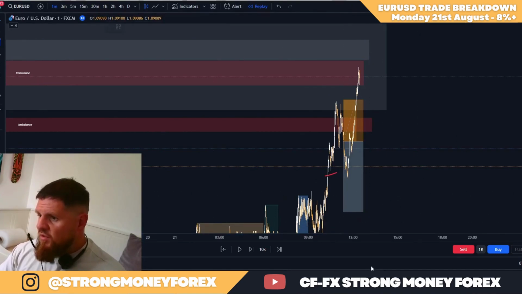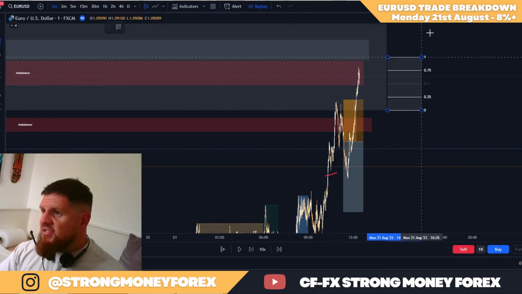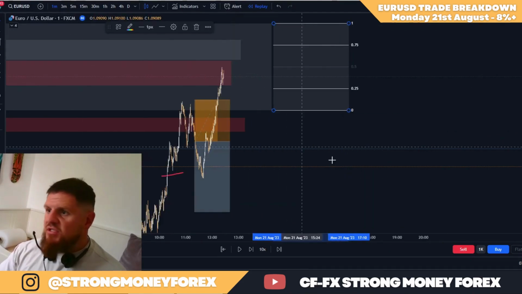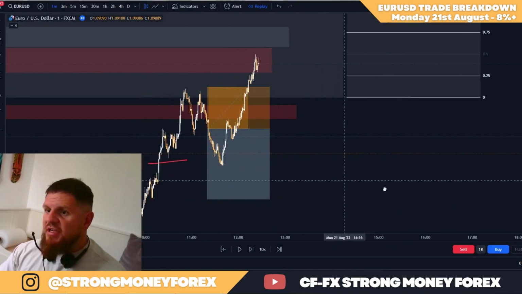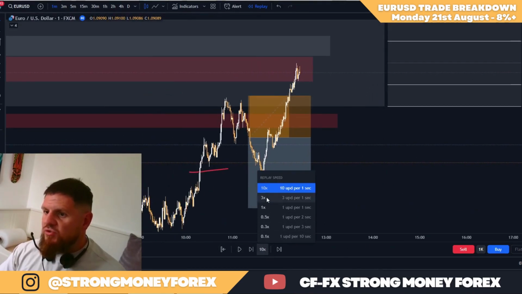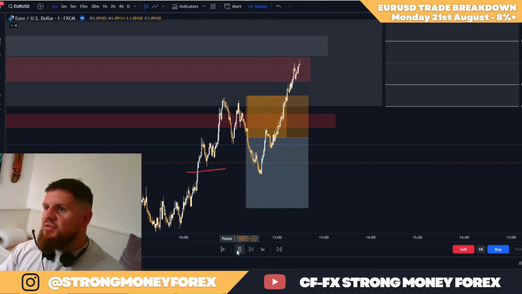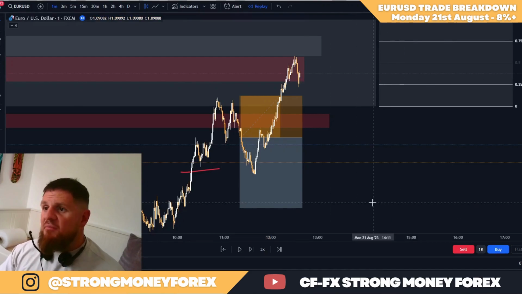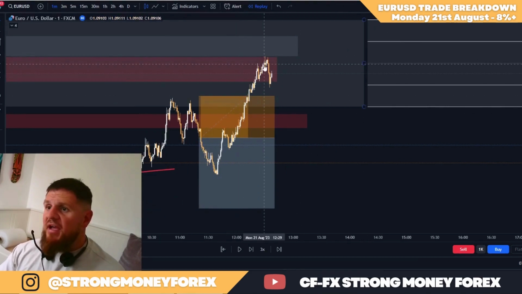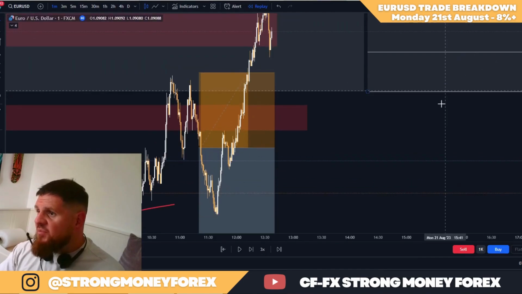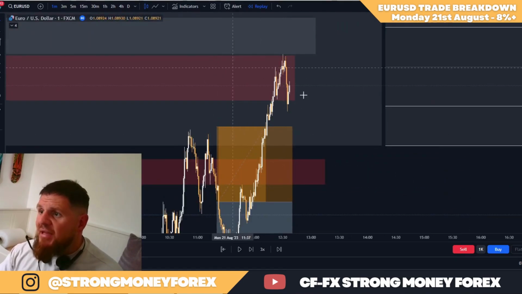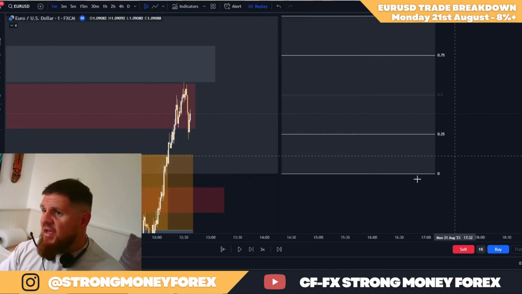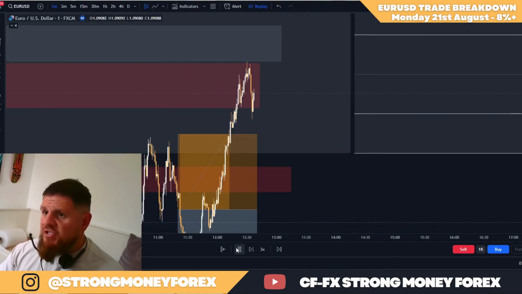One good thing to note as well is in this major supply, what has price now reached? It's reached that 50% zone. So again, I'm in an area of interest that I'm going to be looking for possible shorts on. So if we look at what happens from here, we push up, we have a really good push down. Now for me, I'm thinking, right, we tag that almost to the pip. We tag that fresh supply, we clear out this imbalance, we clear out 50% of this higher time frame supply, and then we've had a really good rejection.